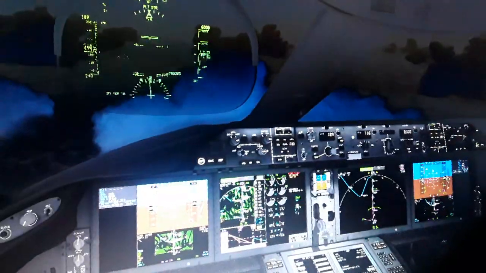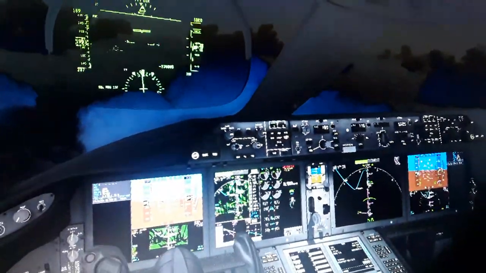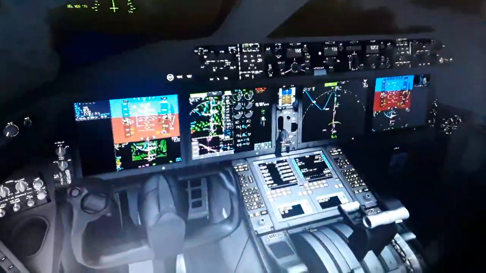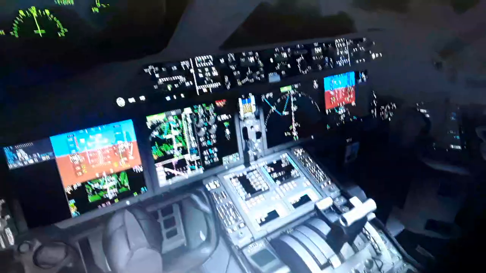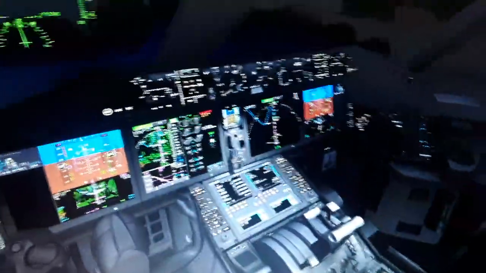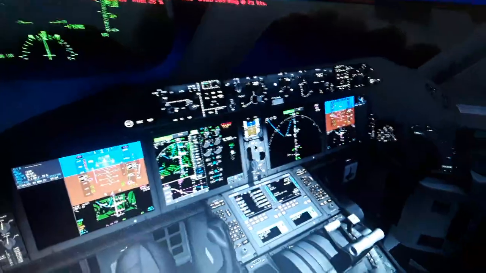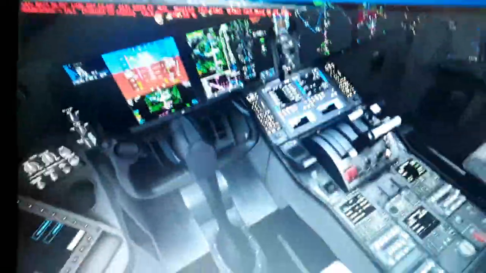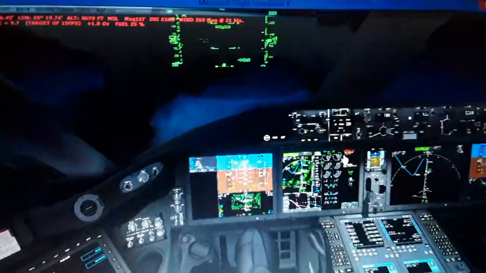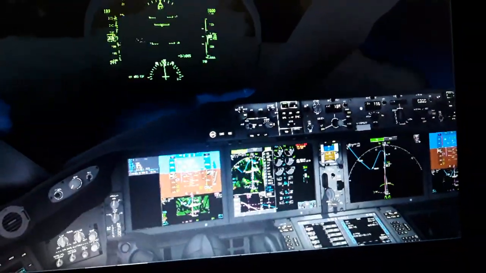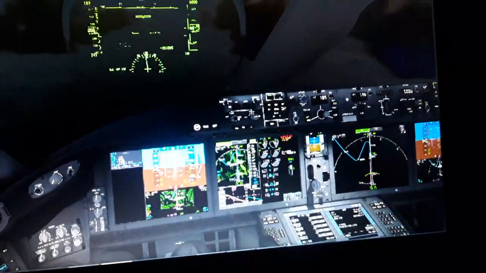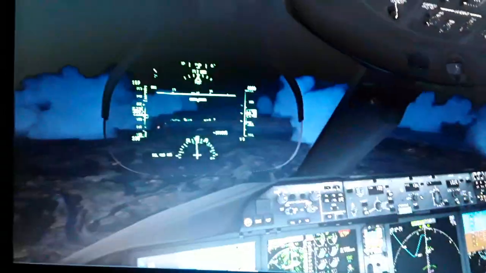To 9,800 feet. Eight thousand feet. Keep descending.